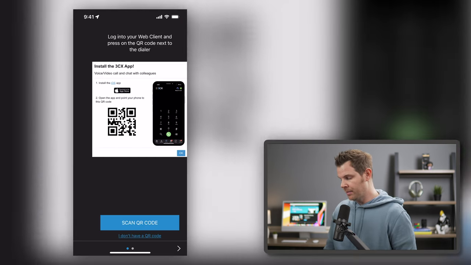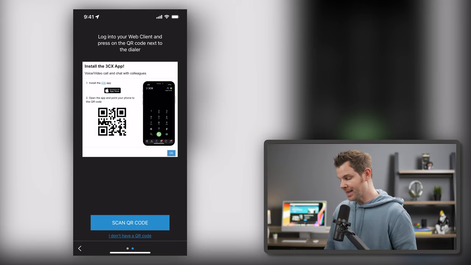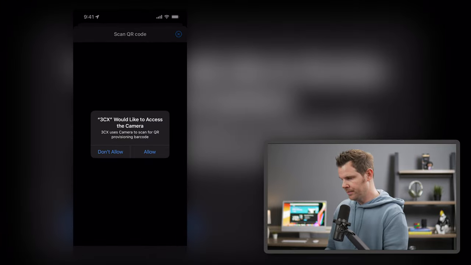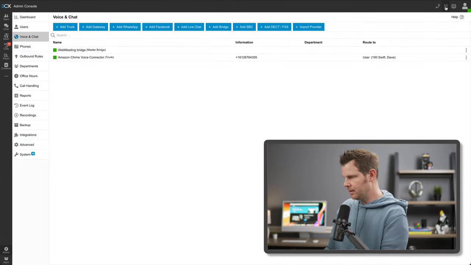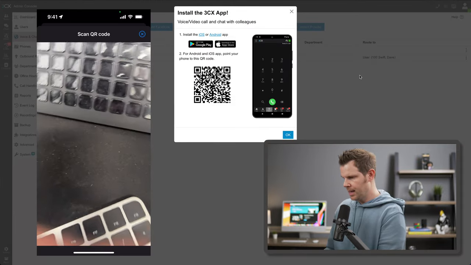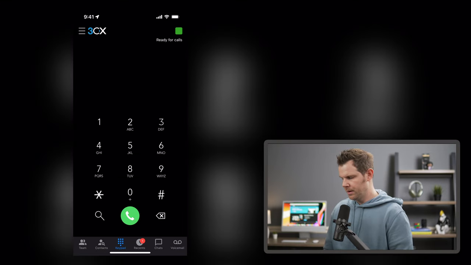Okay, so here is the 3CX app, and I haven't done anything yet. We're gonna go right through the setup. So they're just gonna show me some different options I have. I can actually connect to my account right here via a QR code. So let's go ahead and choose that. I'll choose scan QR code, grant access to my camera. And then back in my 3CX account, there is a little icon right up here. I can click on this and then I'll just go ahead and point. There it is. I barely got a chance to lift my phone up to the screen and I'm now logged into my 3CX account.